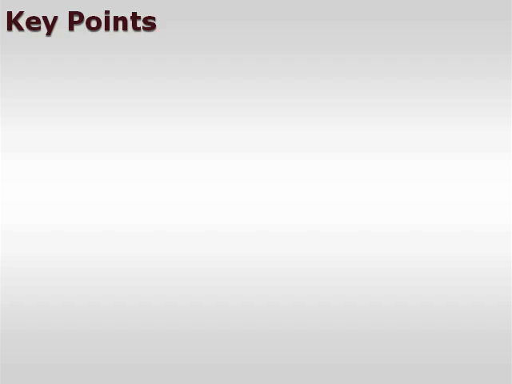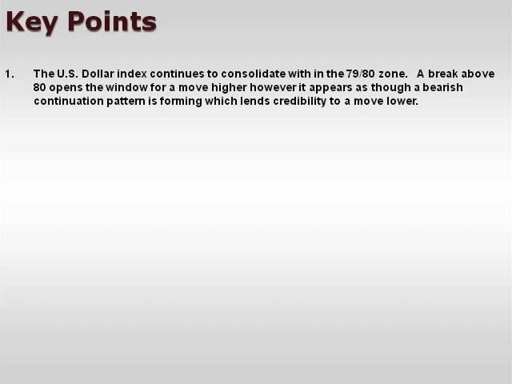Let's take a look at a few of our key points. First of all, the US dollar index continues to consolidate within the 79.80 zone. A break above 80 opens the window for a move higher. However, it appears as though a bearish continuation pattern is forming, which lends credibility to a move lower.